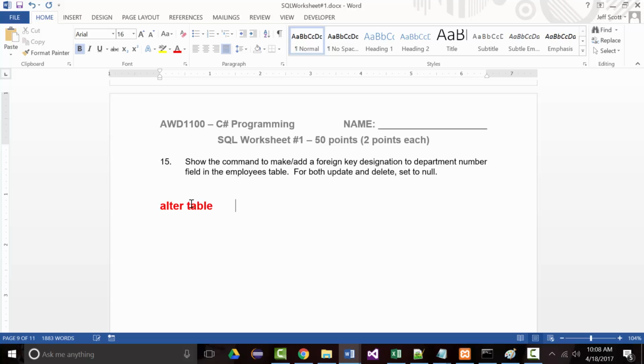Table, employees, add constraint. This you could have called anything. I called it FK for foreign key, employees, dept number.